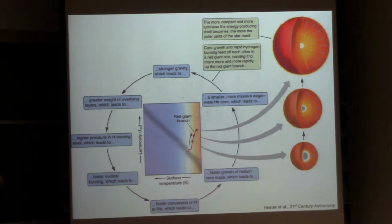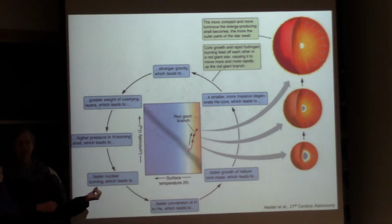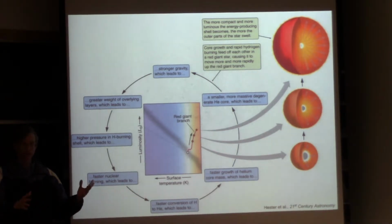So as the core shrinks, you're adding mass to it, but not only that, you're shrinking it. And so the surface gravity at the core surface is becoming stronger and stronger, which means that the pressure needed to support the weight, literally the overlying layers, is increasing, because the gravity they're experiencing due to the mass of the core is becoming stronger. Another way to understand this, and it's not separate from the first, it goes hand in hand, is you need more and more pressure in the hydrogen-burning shell because it's got to support the weight of the layers above. The weight of the layers above is getting bigger and bigger.